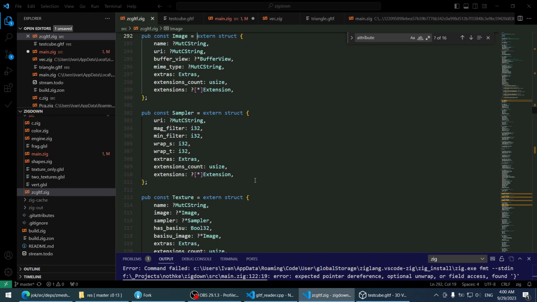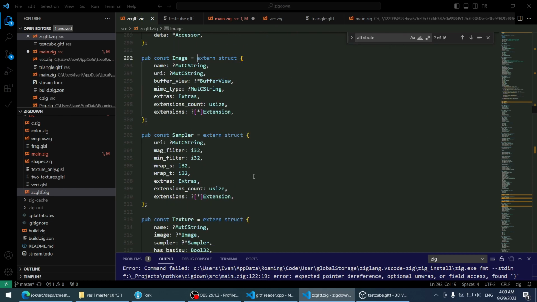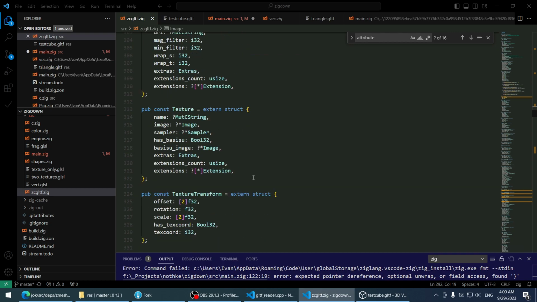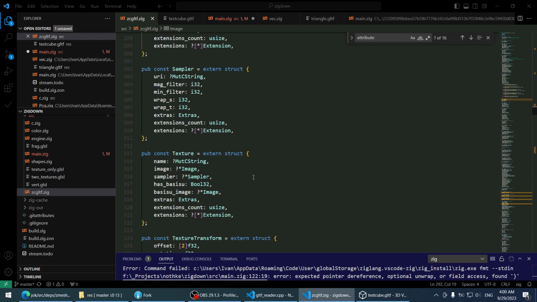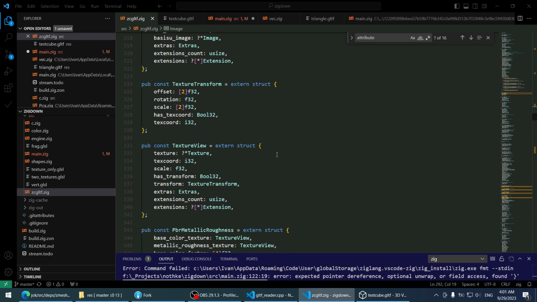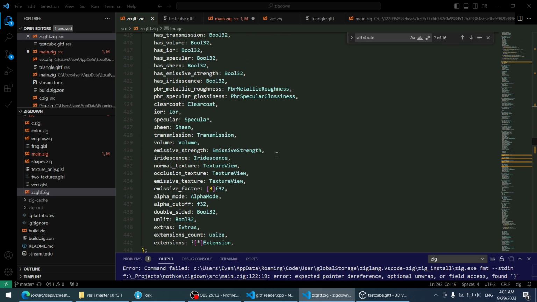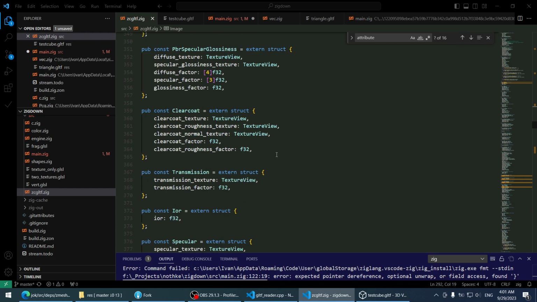This is far more difficult than I thought. Has Basisu. Yeah, there's no width or height. That's strange.